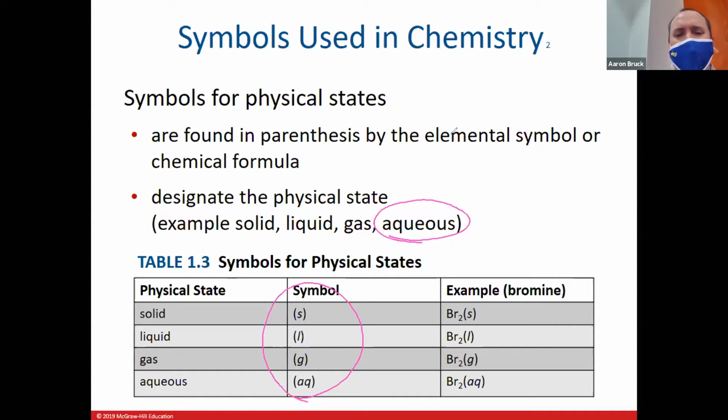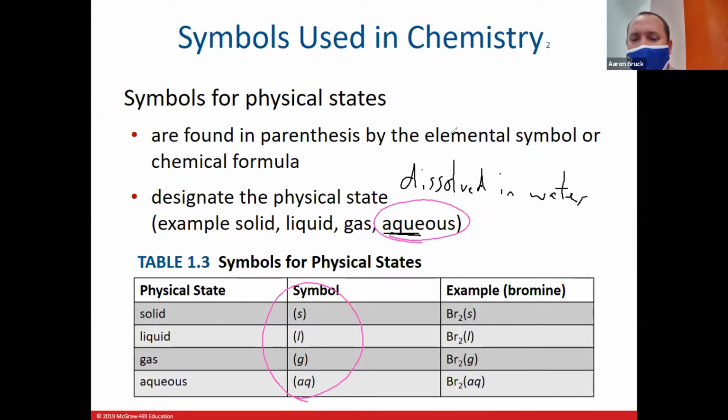Maybe it would help if we broke down the word. Aqueous. It sounds like aqua. What are we talking about when we talk about aqua? Water. If we describe something as being aqueous, that means that it is dissolved in water. That's what aqueous is referring to. Something that is dissolved in water.